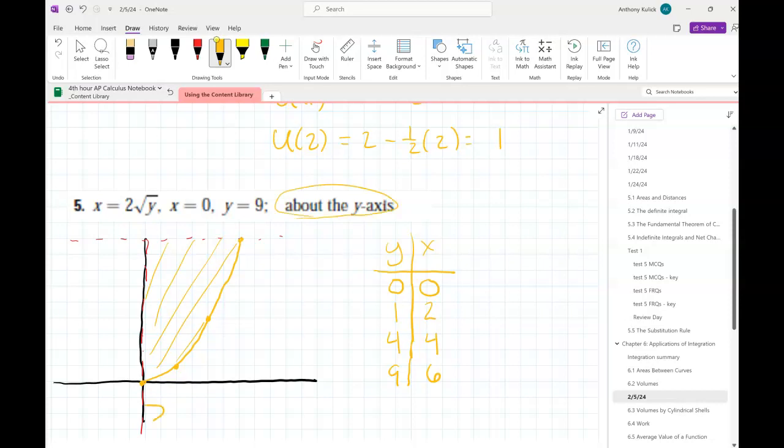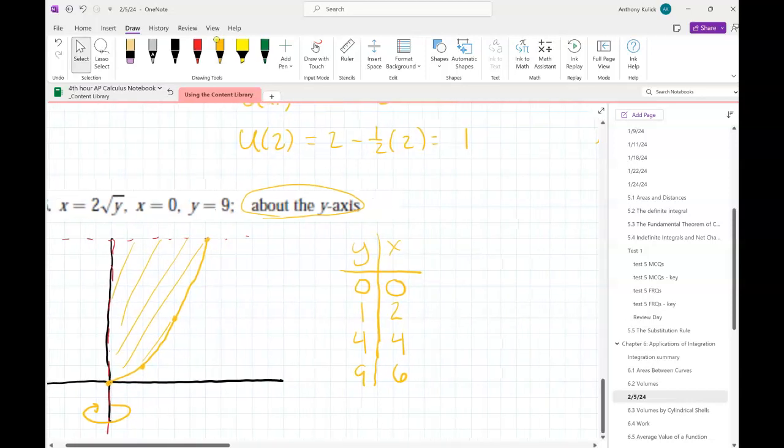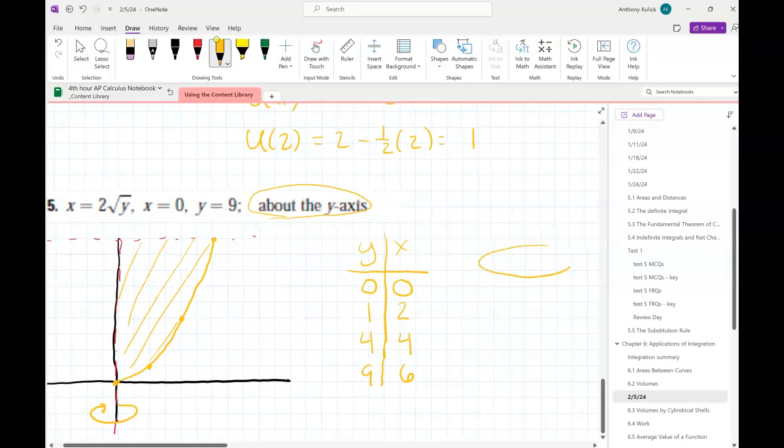Y-axis, so we're going like a cone kind of. I'm getting an upside down ice cream cone, like a punch bowl. It's an ice cream cone with a rounded bottom. Wow.